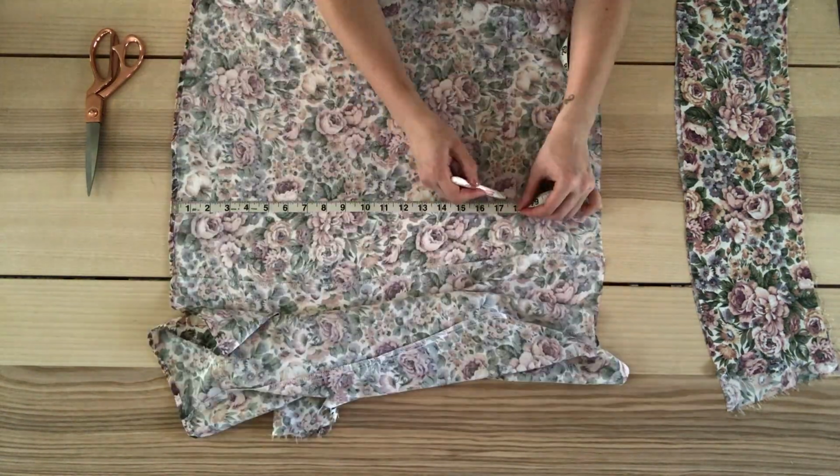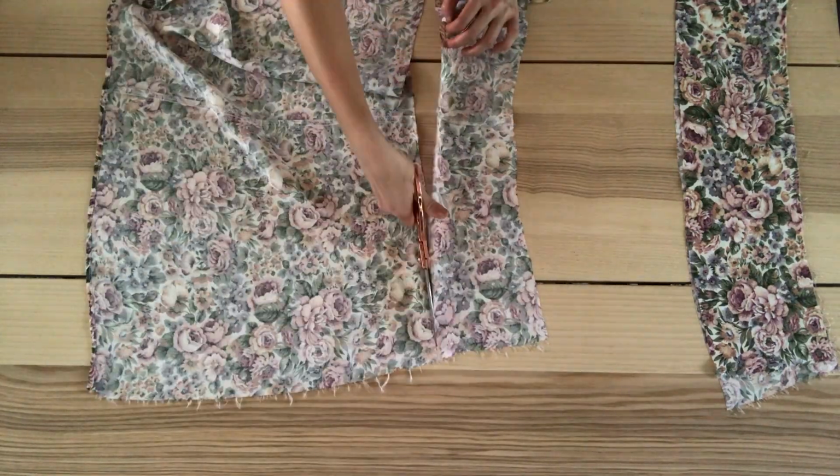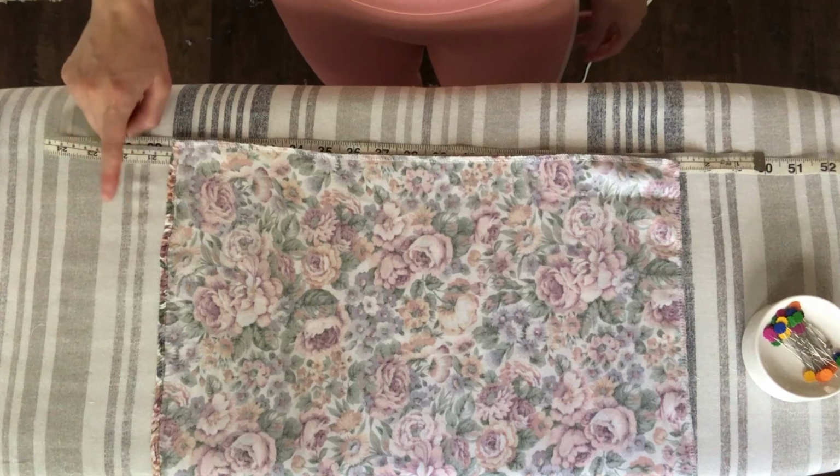Now work your way across the skirt, making a line. Now cut along the line you just made. Moving on to the faux placket. This is the top of the skirt and this is the hem of the skirt.